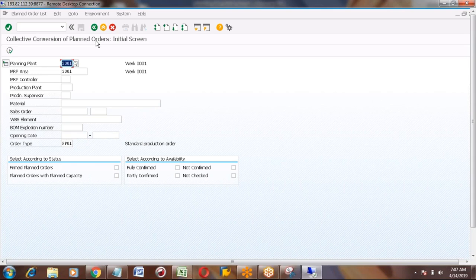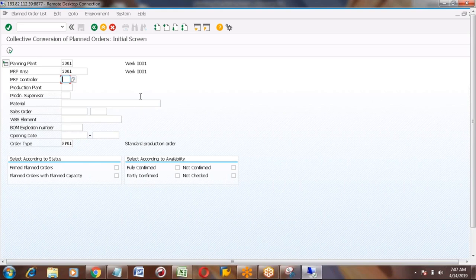Here you can enter plant, and the MRP controller is an important field. If you have three planners and I want to convert only my own orders, the way to identify them is the MRP controller. Your materials are identified with your MRP controller. You can select that.